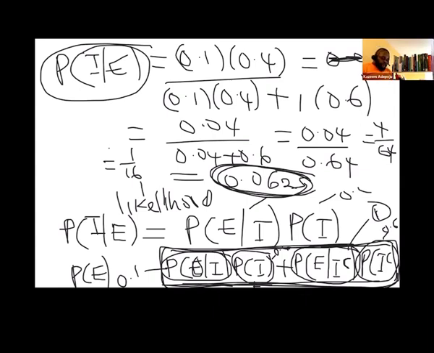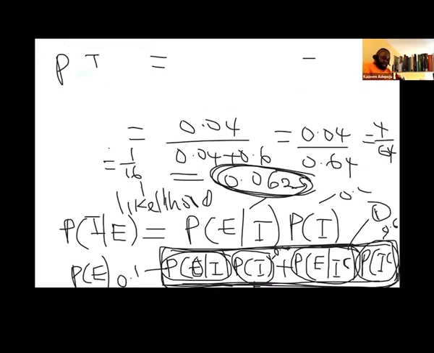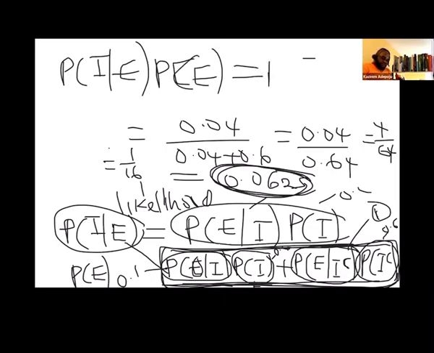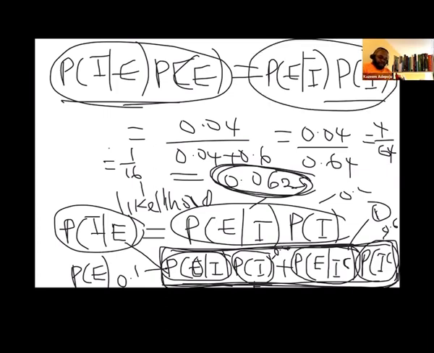There is one pattern that I want you to see, so that you will seriously understand what I'm trying to talk about. If I write the probability of I given E, and cross multiply, it means I'm multiplying it by the probability of E, equal to this guy here: the probability of E given I, times the probability of I. Can you see that now? That's what we're doing.